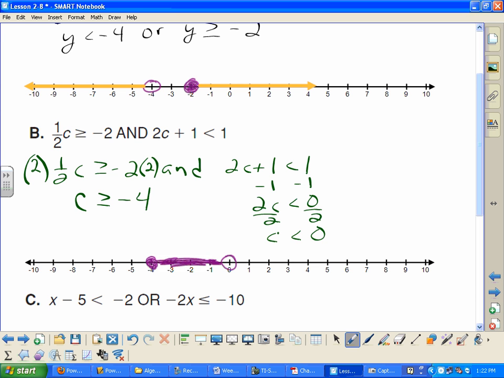Now make sure, one of the things I've seen some of you do is that you put your dots above the line or below the line, okay? Put them right on the number line. Don't put them above the number line. All right, so I don't want to see this. Okay, that's not appropriate. It's supposed to go right on the number line, so make sure you're putting them right on the number line.